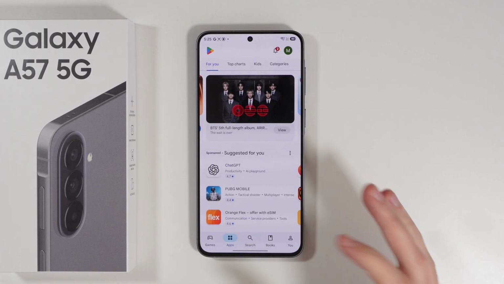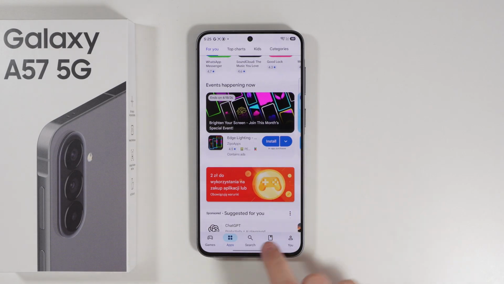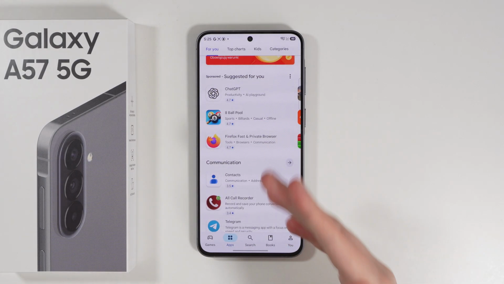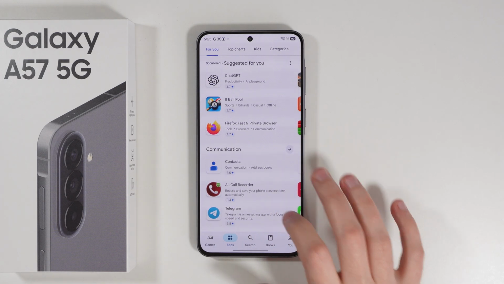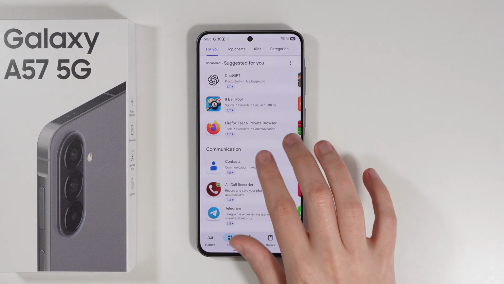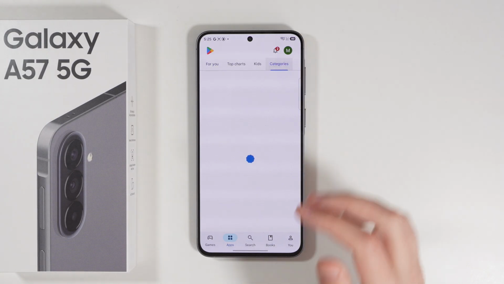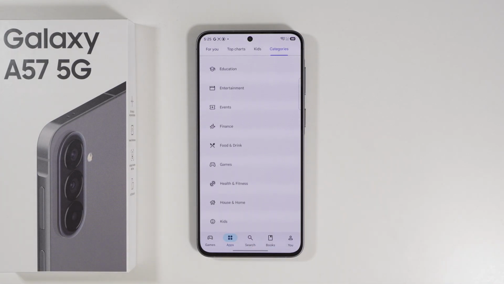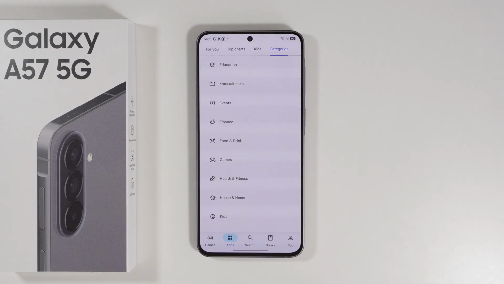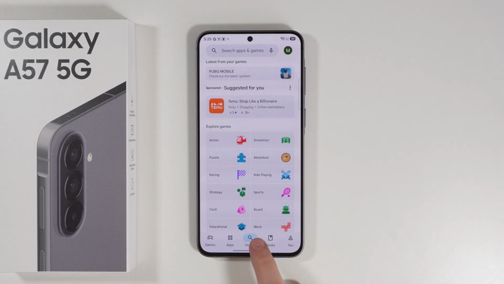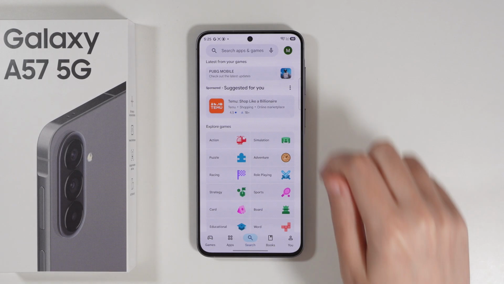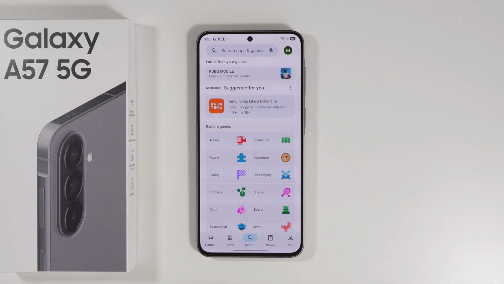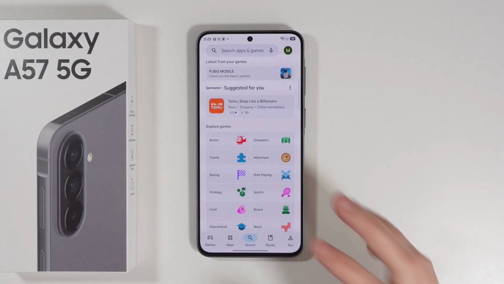It is available on every Android smartphone. And in here, we should be able to, for example, scroll through this list if you have apps selected. Of course, you can find some example apps that you might want to download on your phone. Besides that, we can find categories, so you can look for something related to your category. And also we can use the search option here at the bottom of the screen and then the search field at the top if you already know what kind of app you want to download.